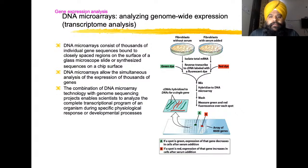developmental processes. So you have your fibroblast without serum, and you have a fibroblast with serum added. Then you isolate your total mRNA from both of them, and then with the help of reverse transcriptase, that is to complementary DNA, you add the fluorescent dye, that is your green dye and red dye. Then you mix them together, then hybridize to the DNA microarray. Then you wash them and measure these green and red fluorescence over each spot. So you see an array of 8,600 genes, right?